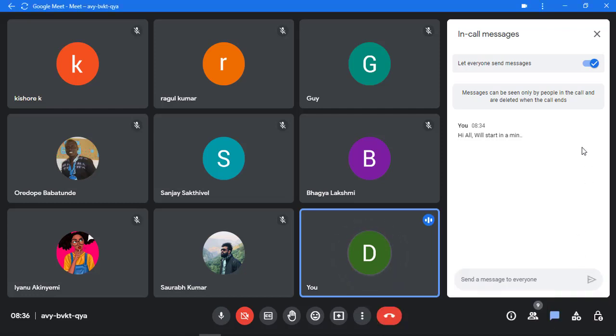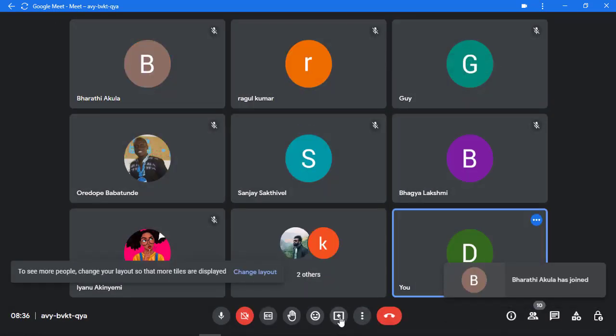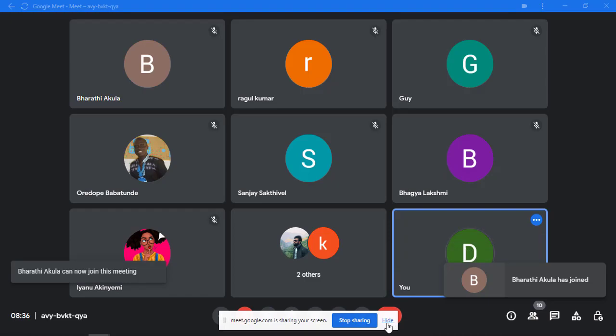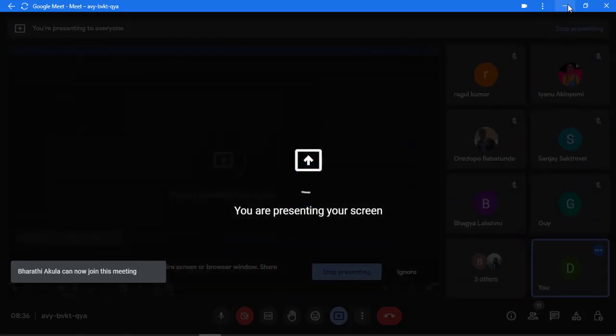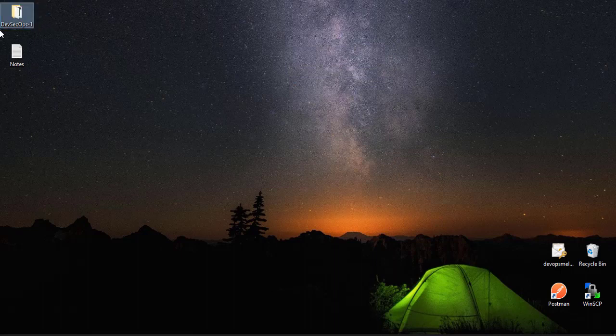Okay, so let's start with today's session. Let me quickly share my screen and let's see what exactly we're doing today. Okay, hopefully you guys can see my screen. So today we'll focus on the first IAC tool.